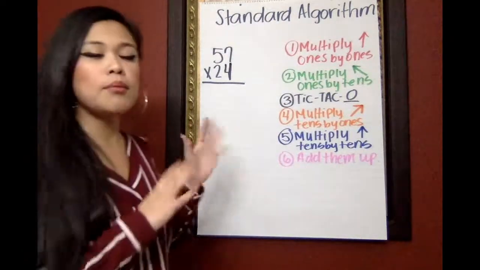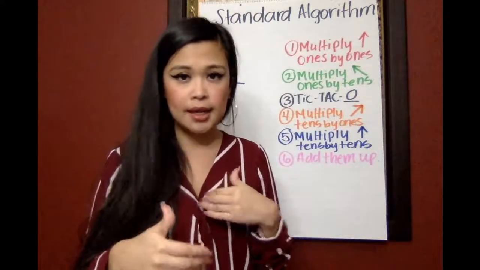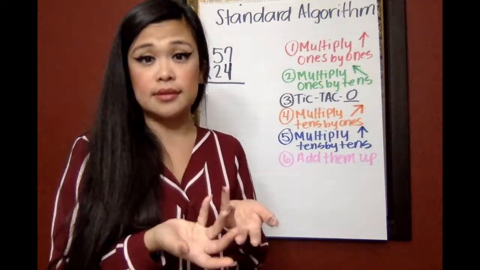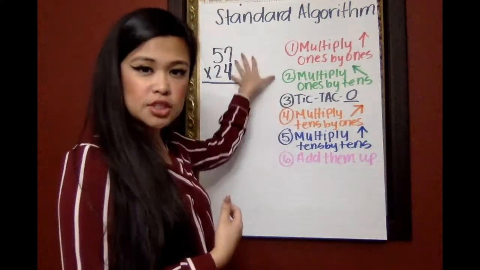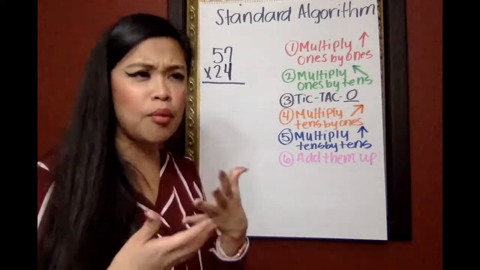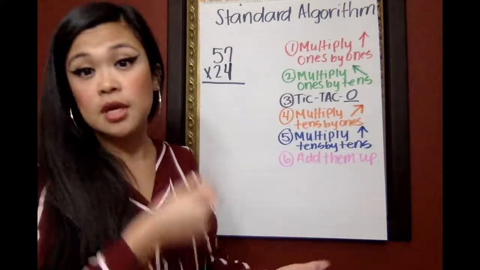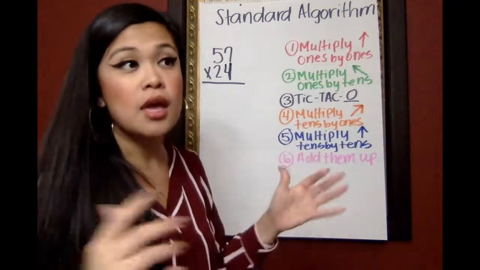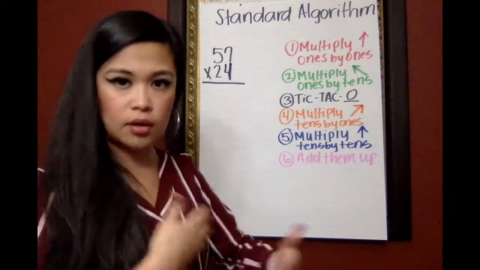And remember, standard algorithm is something that you're not going to master within a day. It's within time, and it's within constant years of practice. I was talking to my family and friends about teaching standard algorithm, and a lot of them were like, well, why do you put the zero? Or, what do you mean you multiply it by the ones? Because the way we learned it was just steps. You just got to multiply 4 times 7, 4 times 5, 2 times 7, and 2 times 5. That's how it goes.